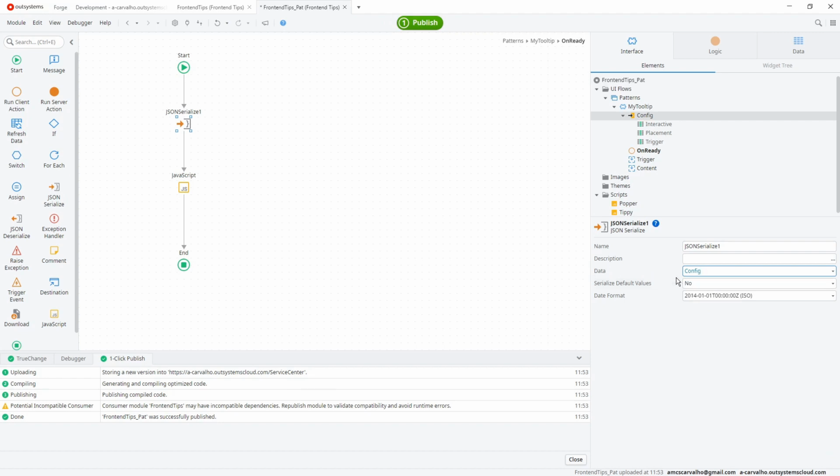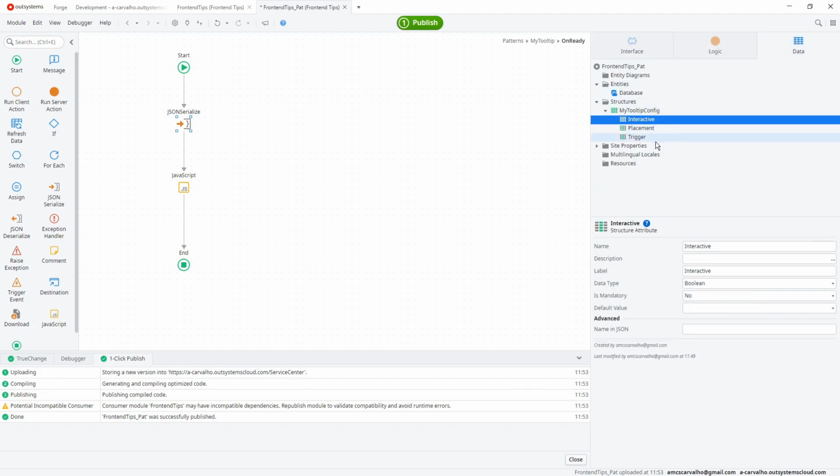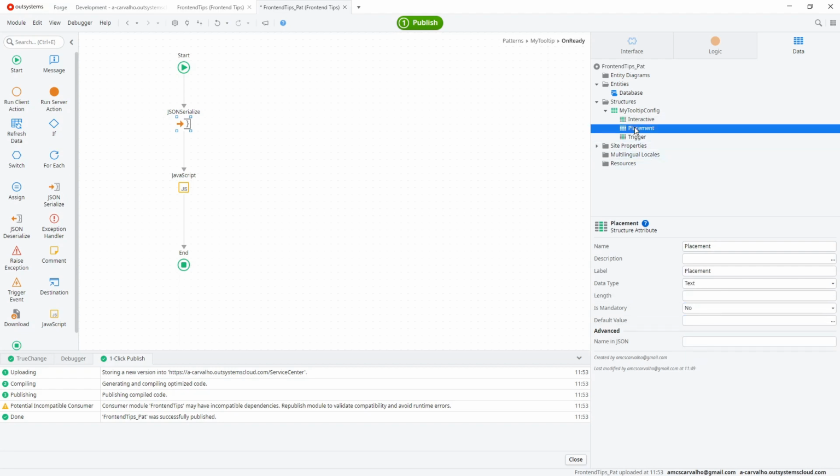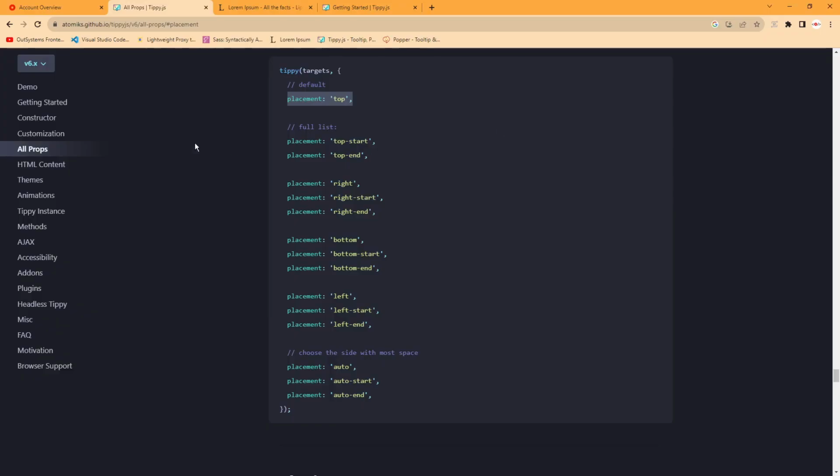One thing it's asking me is serialize default values. I will say yes on this one, and what it does is bring the default values that I have here. So by default, interactive is false. The placement, if I remember, the default is top.